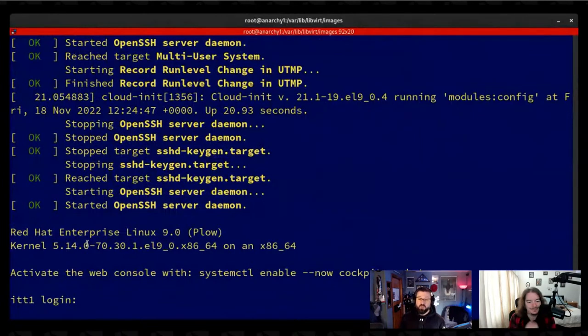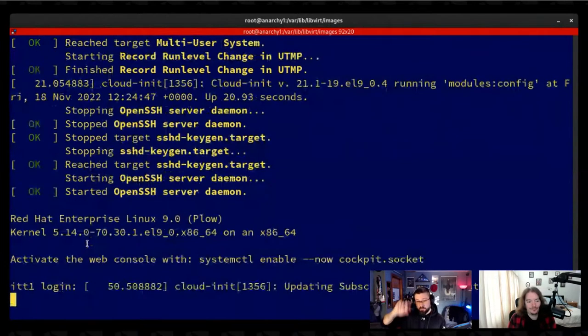All right, so it finished the install, but the package install doesn't happen until after the system is fully booted. And you might know that there's probably still some things going on in the background that aren't outputting at the moment. Once they finish, then Cloud-init is going to run the subscription, the register that we told it to do, and then it's going to install the package. Mm-hmm. So we just need to give it a minute here.